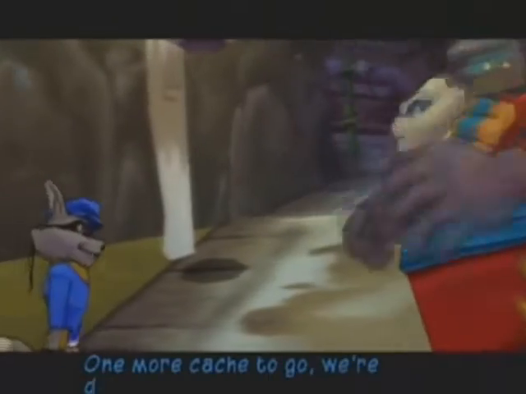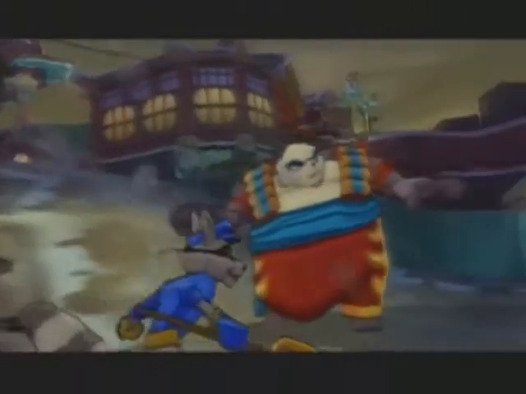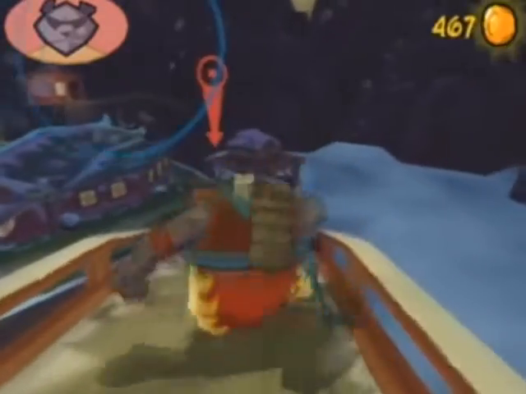Yeah, as you can see, we just finished it there. For this next phase, oh my gosh. One more cache to go. We're doing great. Alright, Sly says we're doing great, so I guess we're doing great. Alright, let's follow Sly again to the next stash that he passed by earlier, but he decided to just not use it.